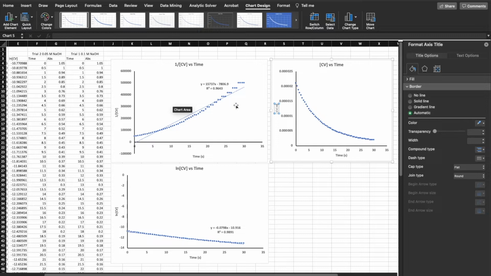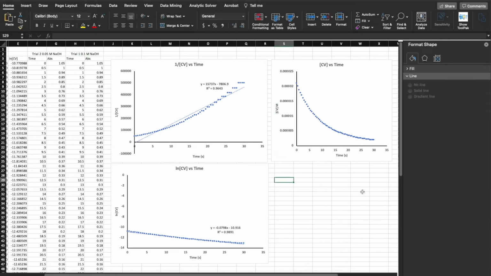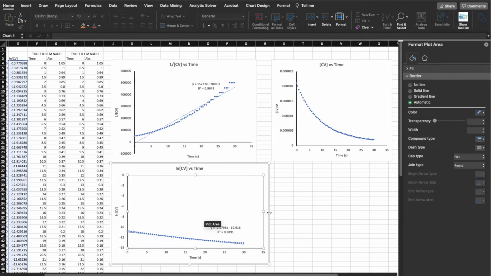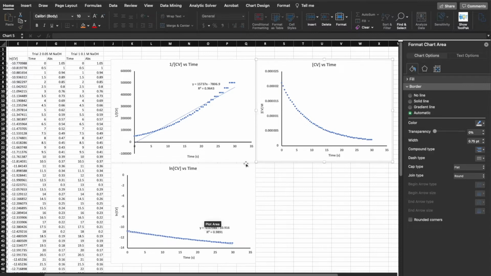And that's going to be in molar. So I'll bold that and also change it to 12 so we can see it better. Nice. So now that all the aesthetic stuff is done, it looks very pleasing to me, right? I'm going to just shorten up this graph just a tad so we can fit them all together. You can see them all evenly. I like an aesthetically pleasing graph, so I expect that your graphs will also be aesthetically pleasing when I grade them and you turn in your report.